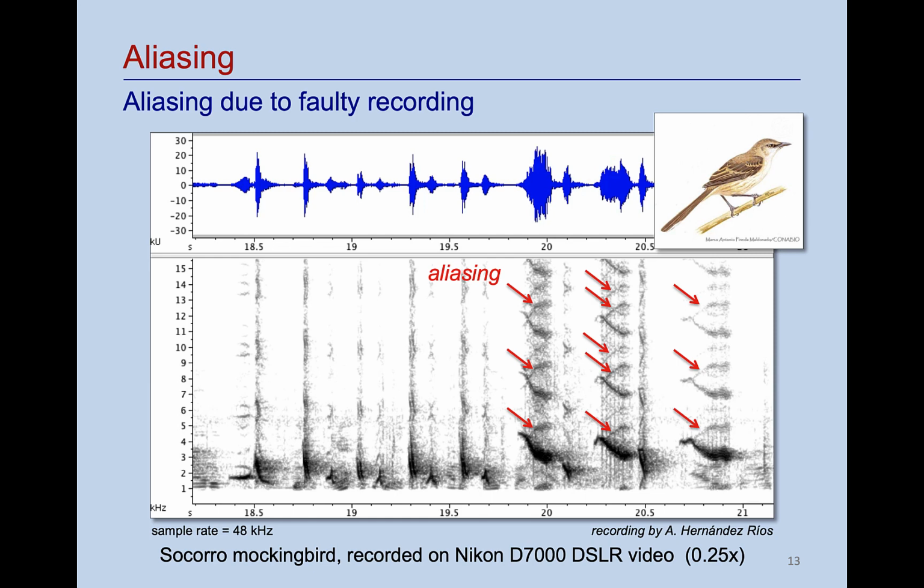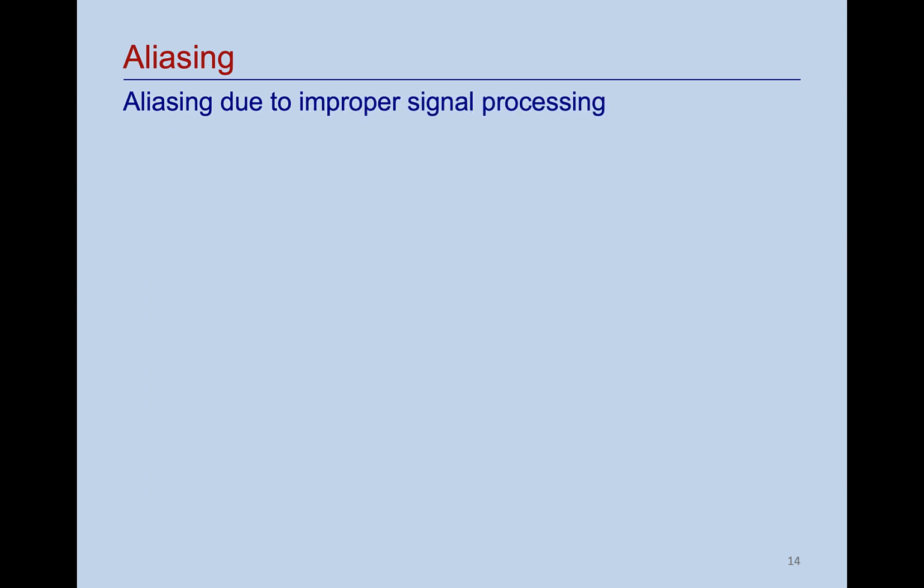Without better recordings of the bird's song for comparison or deeper investigation of the camera's audio recording system, it's impossible to tell. In any case, if your recordings are made with high-quality dedicated audio recording devices, it's very unlikely that you would encounter aliasing like this because the built-in anti-aliasing filters would prevent this. So one way that aliasing can occur is as a result of faulty recording equipment.